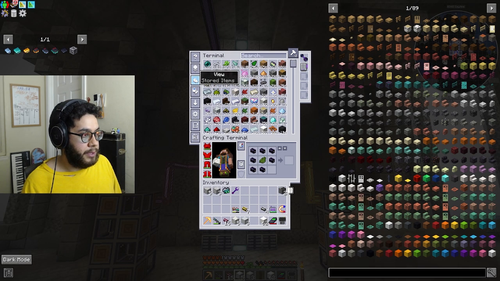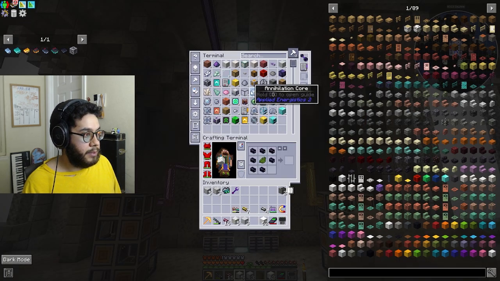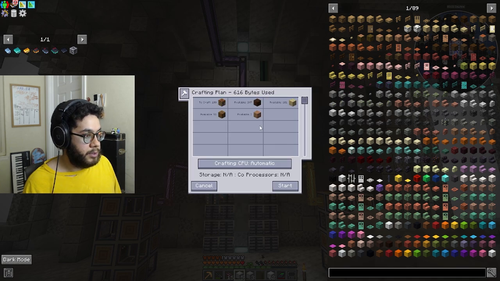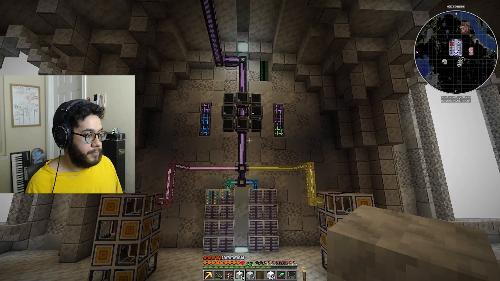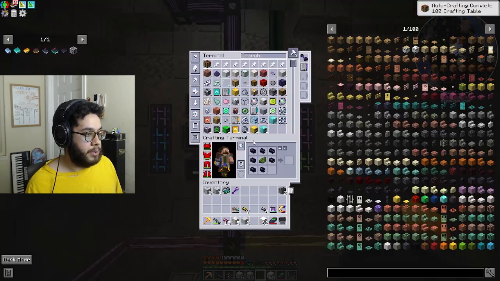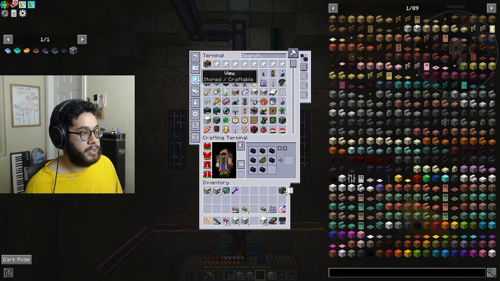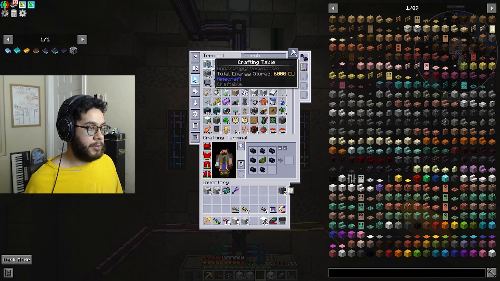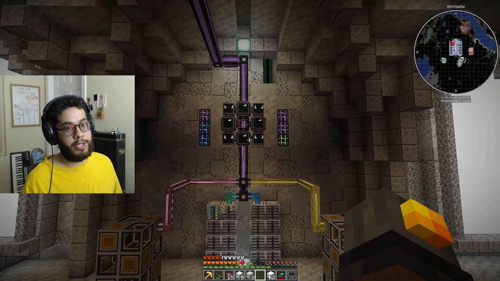Let's look up. If you go here, this will show you all the items I can auto-craft. Now let's go ahead and auto-craft crafting tables. So let's craft 100 crafting tables. There we go, 100 crafting tables. We didn't see it there because I had it set to just view craftables, but if you do stored and craftables, it'll show you the 100 crafting tables we requested are now complete.